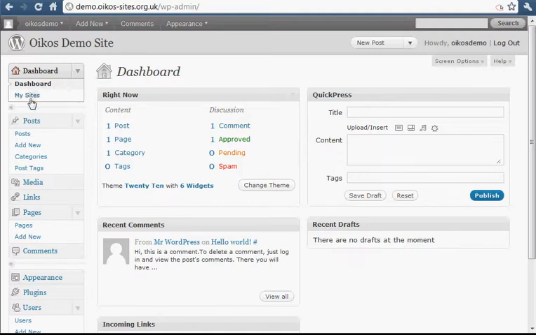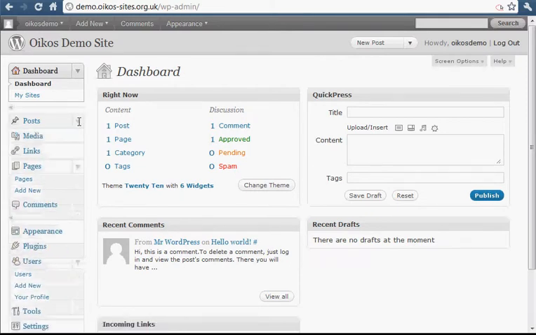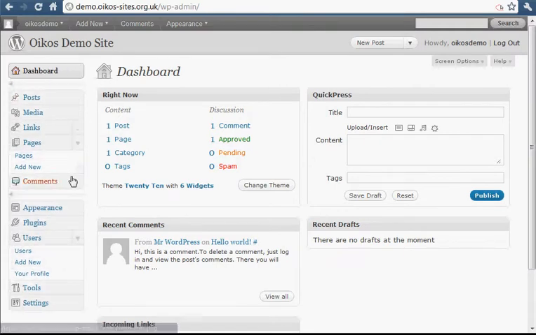Over on the left hand side, this is where everything really happens in WordPress. This is the menu. You'll see these little arrows allow us to open and close sections, and it's important to note as well that not every WordPress dashboard looks the same and has the same options. So there may be specific parts of your theme which enable new menu options, or there may be plugins or other things which add and change the content of this menu.